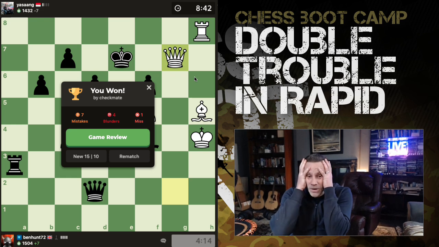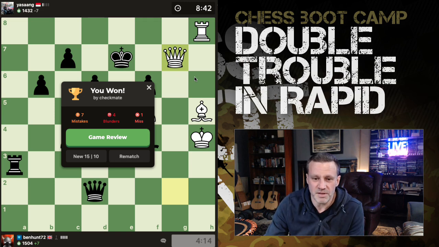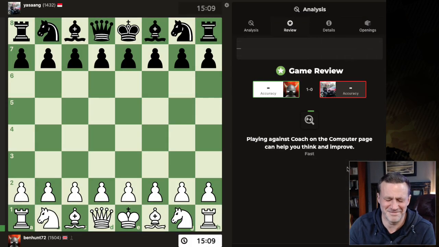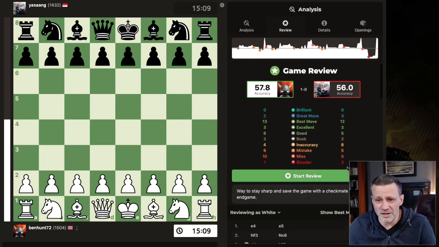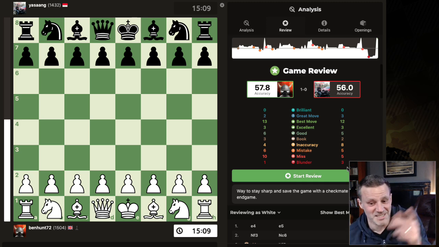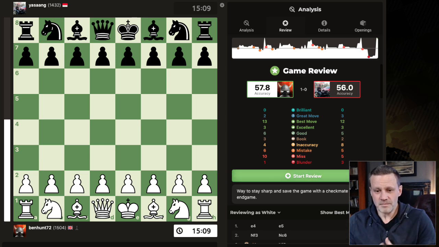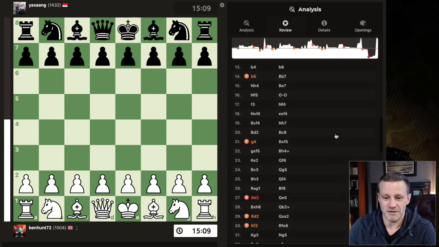Oh, what else did he have? But right, my bet is 55 accuracy from both of us, and it's got us about 1050. God. Oh, it's like a Christmas tree. Not a bad estimate though. 57, 56. Get in, Hunty. Only one blunder. Ten misses. Oh dear, oh dear, oh dear.